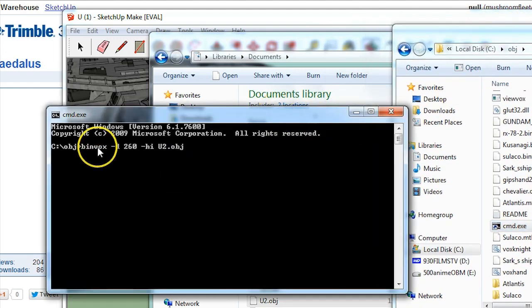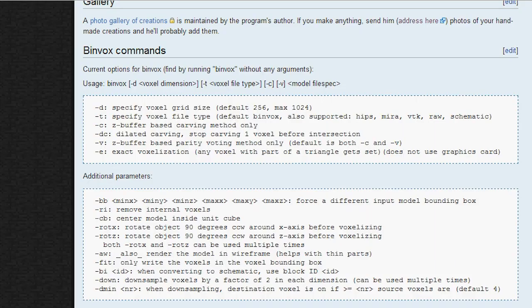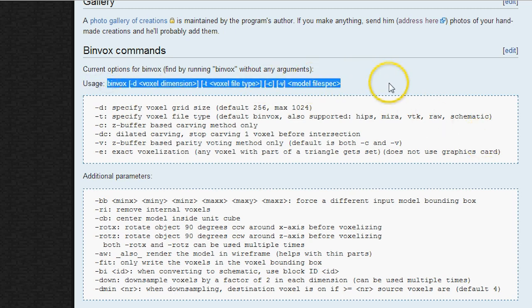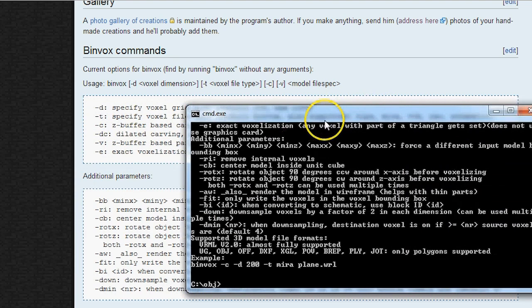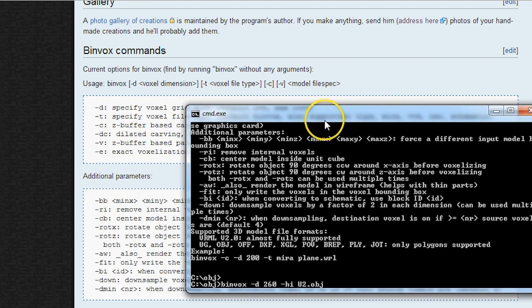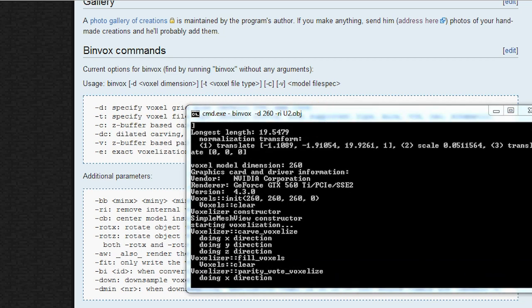Now what I'm going to be doing is binvox -d 260, which you could call diameter if that helps you to remember it, but it's the dimensions of the box which we're going to render this model into. -hi makes for a hollow inside. As you can see, we've got the full switch list here if you want to just hit pause, and then there's the syntax there if you just want to see that. Now going back to the command prompt, it's -ri, not -hi, and I'm an idiot. There we go. RI for remove interior, not hollow interior. That was my bad. So off it goes, creating the mesh.